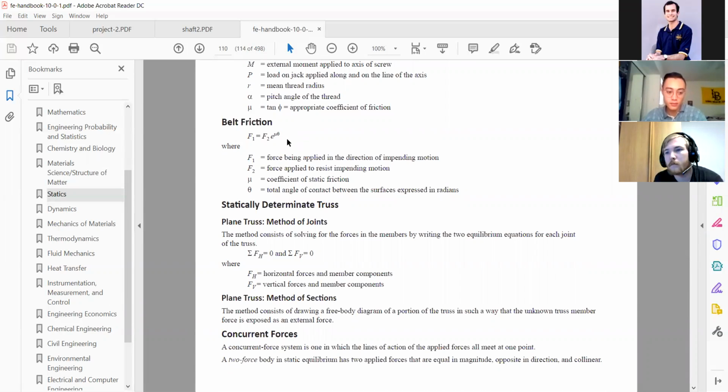Oh, okay, so belt friction. I don't have it on our OneNote document, but there was a problem I had with belt friction, which is like a pulley. It was a pulley, but there was friction on the pulley and the belt, and you were asked to find the resulting force on one of the sides. If you get a problem like this, the equation should get you through the problem entirely. It should give you a theta and a coefficient of friction, and you'll be able to find one of the forces through statics. In that case, you find the other one pretty easily.